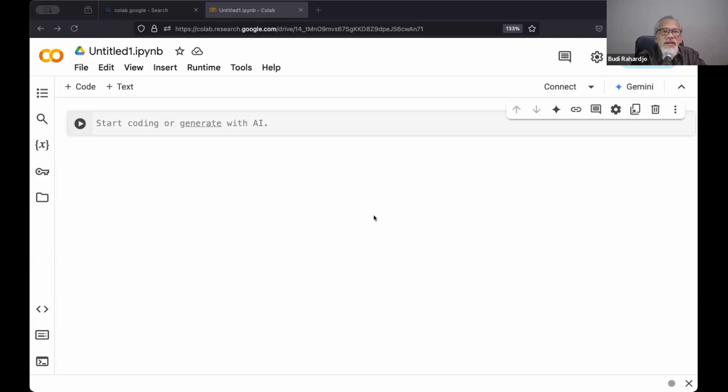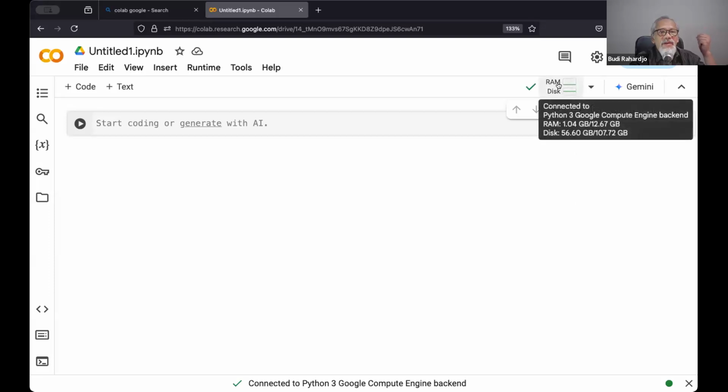Okay, so you're given a machine somewhere on the cloud. This is Google Cloud, and if you click on connect here, it will say connecting, and it will basically create, quote unquote, a virtual machine for you. It will say connecting to Google Colab, and it will give you whatever RAM and disk.